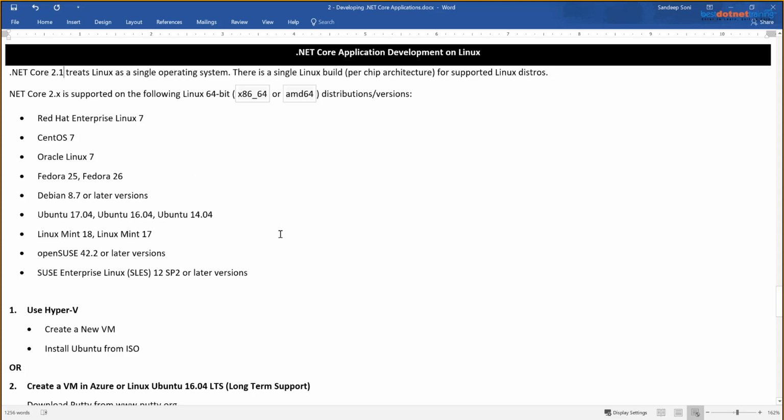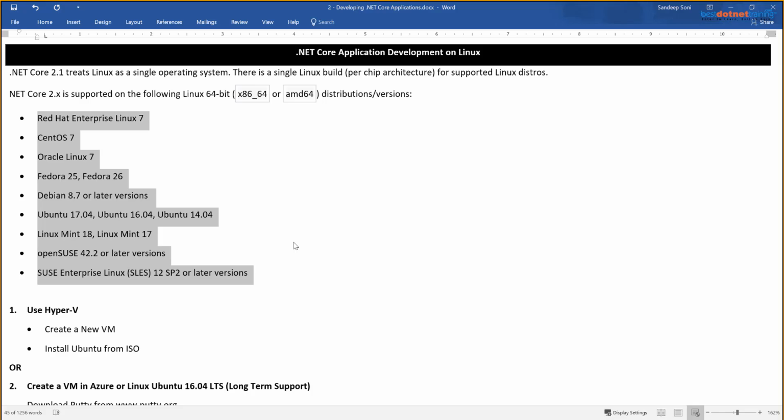So what is important is .NET Core 2.1 treats all the Linux versions as a single operating system, for it is only one. In other words, .NET Core 2.1 has a common .NET SDK for all the Linux and has a common .NET Core runtime.